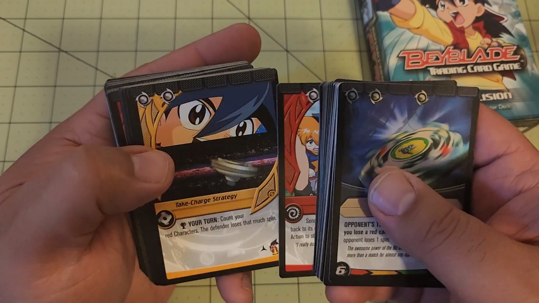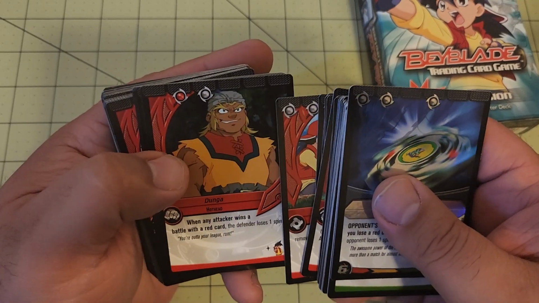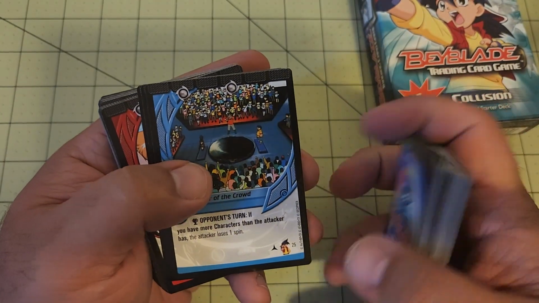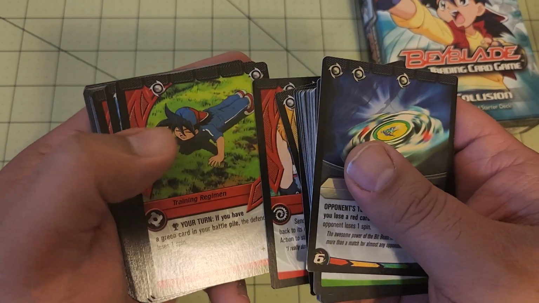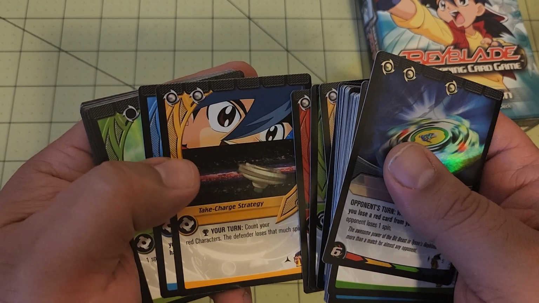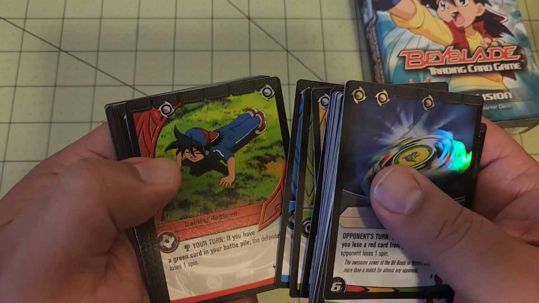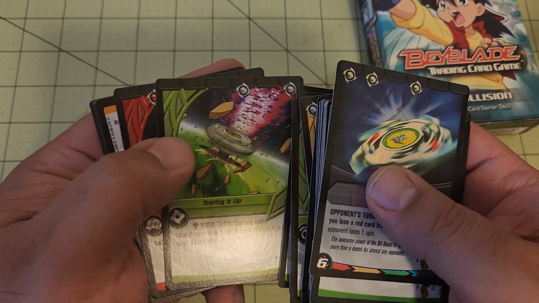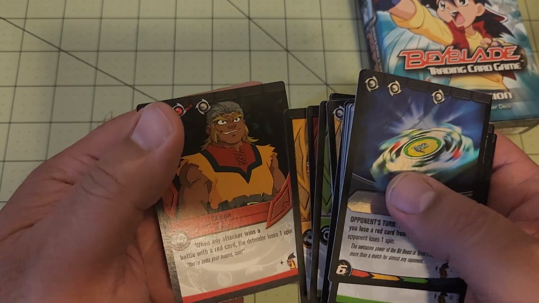Another Roar of the Crowd, another Exhausted, Take Charge Strategy, Gathering Steam, Lunch, Tearing It Up, Force of the Dragon, Sprained Ankle, what does it say? Dunga. I'm sure a couple Beyblade people are just screaming at their screens at me. Sorry about that. Roar of the Crowd, Force of the Dragon, Miss Kincaid, Exhausted, Training Regimen, Reflect on Your Loss, Training Regimen, Lunch, Exhausted, Tearing It Up, Sprained Ankle, Take Charge Strategy, Roar of the Crowd again, Gathering Steam, Loop Back Around, No Way, Miss Kincaid, Dunga, Take Charge Strategy, Digging In, and Dunga.